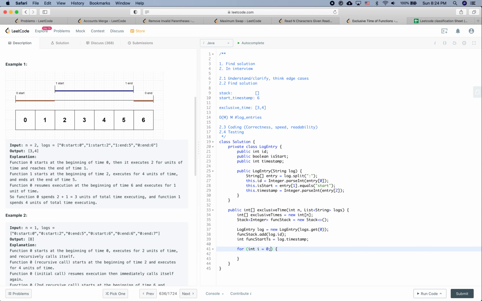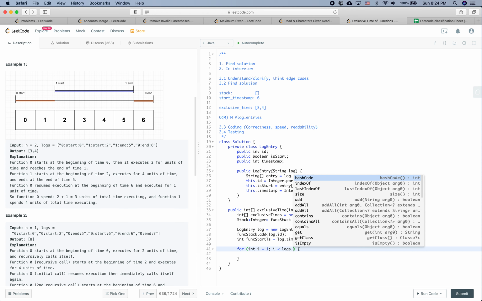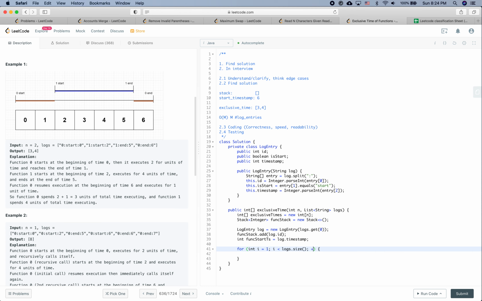So i is equal to 1, i is smaller than logs dot size, and plus plus i.